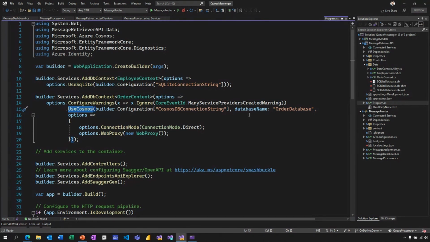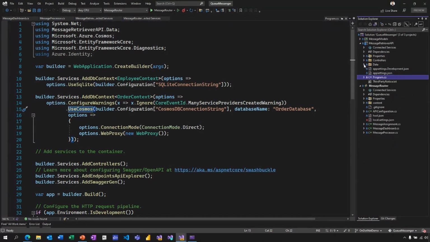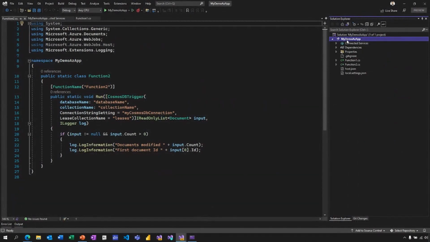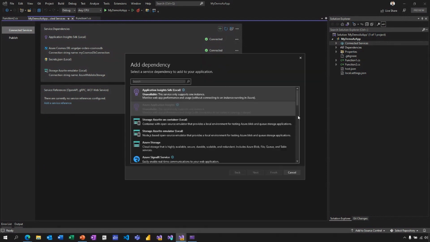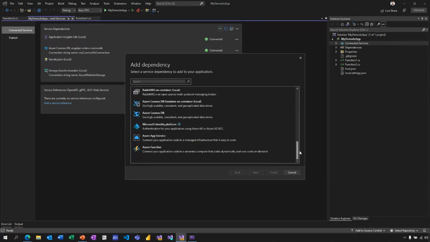Okay, so how did I get here? How did VS help me write all this code? It's a two-step process. The first thing I did was connect to something. So let's go back here. Let's just double-click connected services. I could show you how right-click add also works, but I'll do it the consistent way. I can come in here and click plus. And I can get a list of every dependency I want to connect to. And we're adding to this list pretty much as fast as we can.